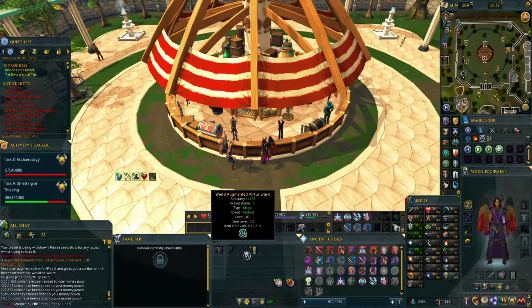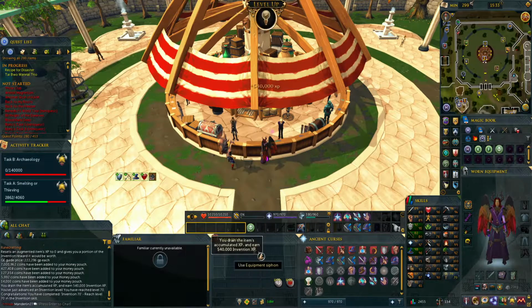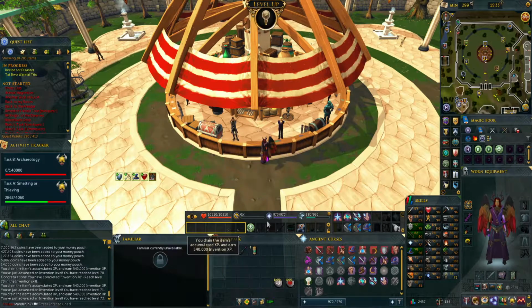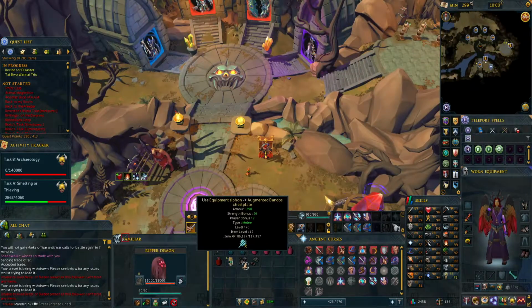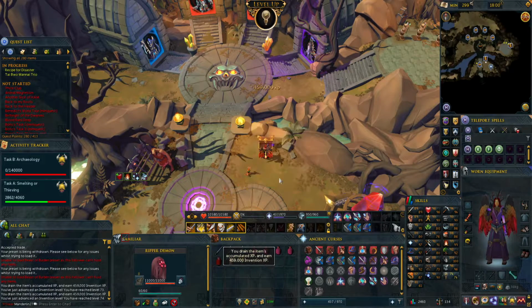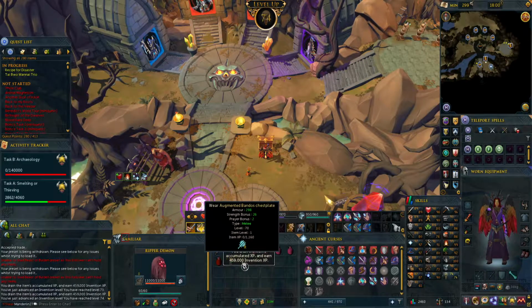It's that time again to siphon my gear, so I siphoned my Virtus top, bottom, and wand and got a level for each one, which brought me to 72 invention. And then later on, I siphoned my Bandos top and bottom for 2 more levels, so now I'm at 74.